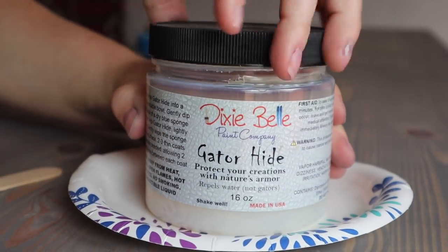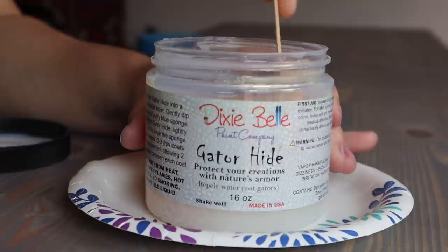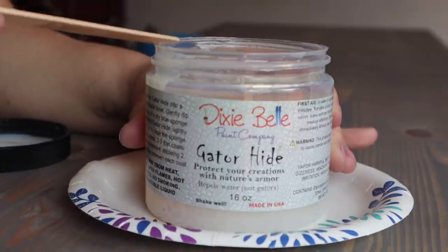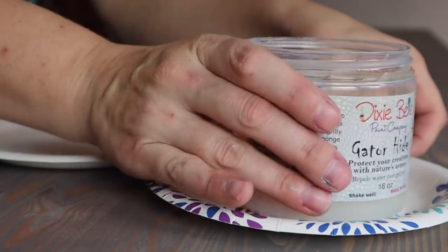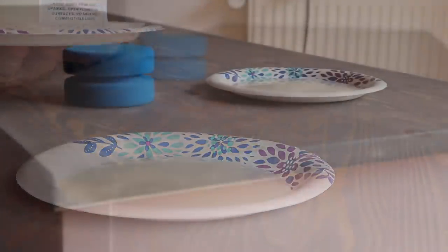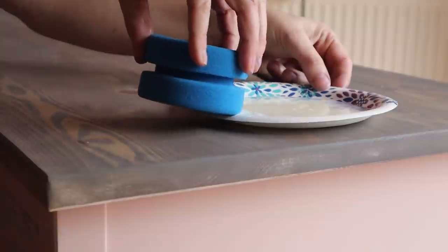So you want to wait until your wax is completely dry, so about 36 to 72 hours, and then you can go back and put a clear coat over top of it for extra protection. I am going to put Gator Hide over the top of this. The first thing I always do is stir it really, really well, and then I pour my Gator Hide onto another paper plate. I always like to use my blue sponge with my Gator Hide, and you'll see what I'm doing here. I pour it on the paper plate, and this allows me to get the blue sponge to evenly sit on that Gator Hide.